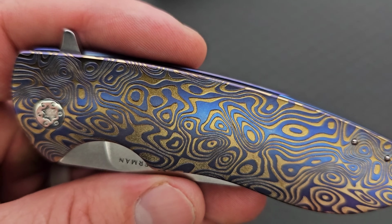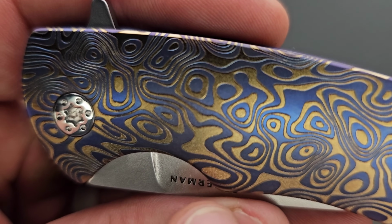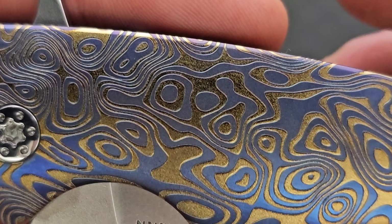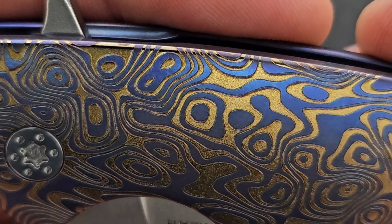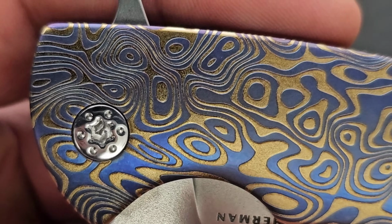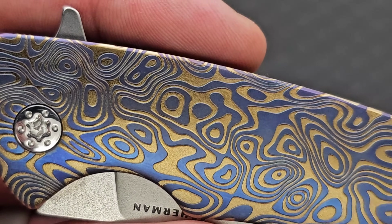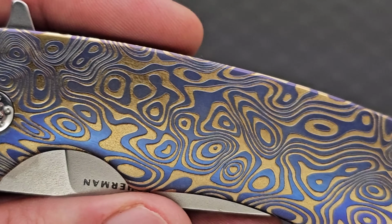Why is this a big deal? Number one, the contrast between the flat ano and this almost, we've got to zoom in. It's like it's subtly textured. Oh my gosh, the reflectivity of the gold, which is the part that's sunk in, right? This is different from an anomascus. Yes, we have two different, you know, contrasting anodized layers here.